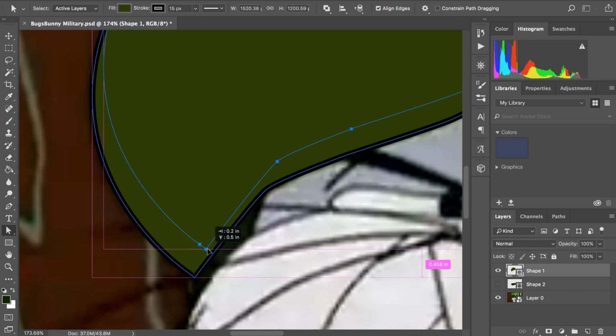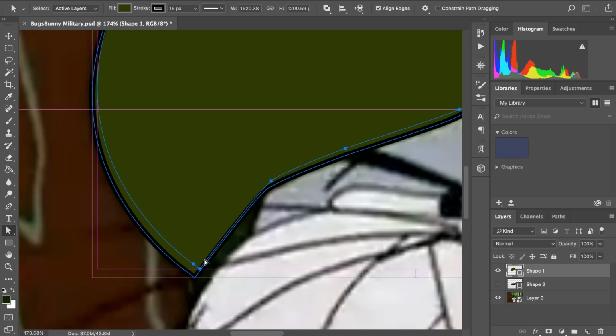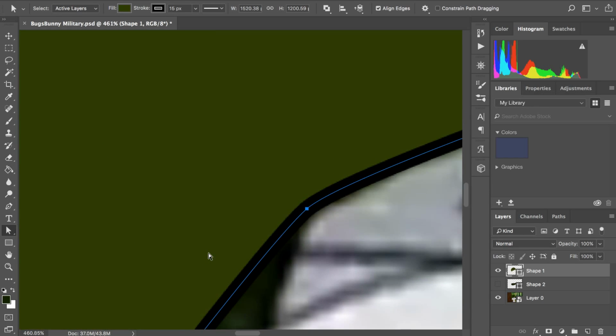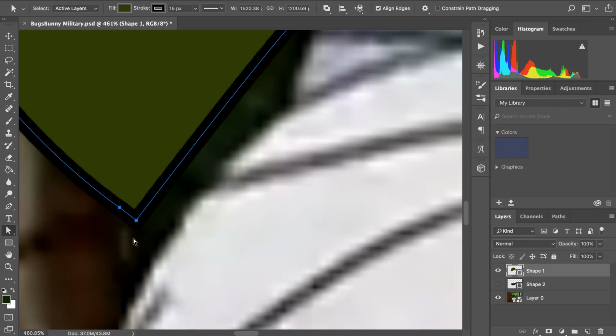Here we go. Let's try. Oh, no, no, no. Not that. That's not a curve. There we go. Why does it always do that? I'm so incompetent. Here we go.